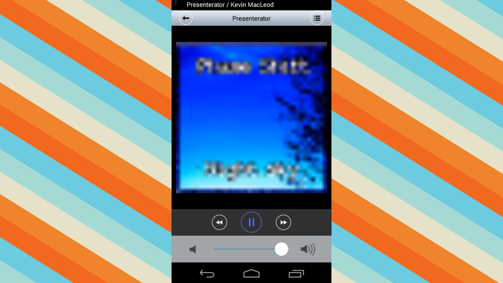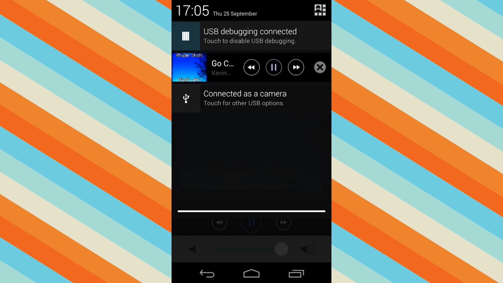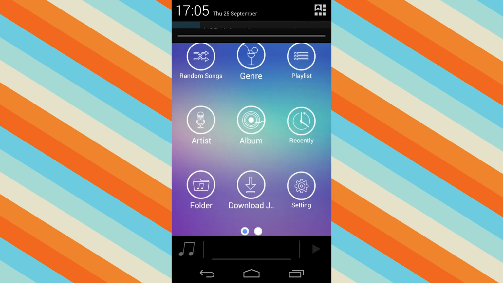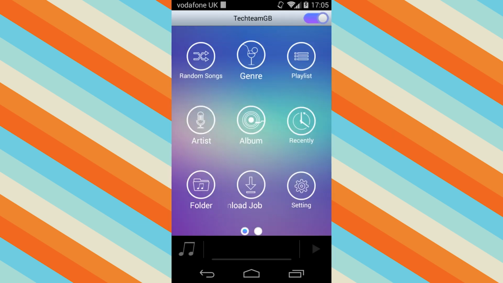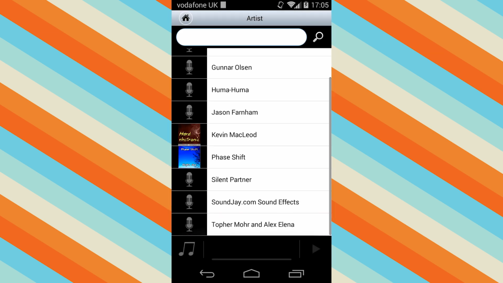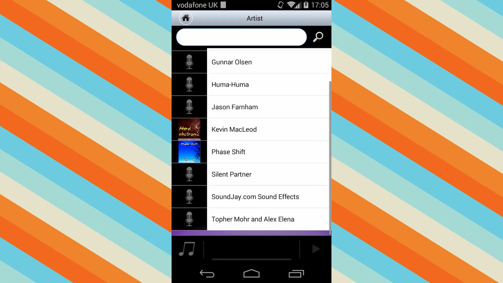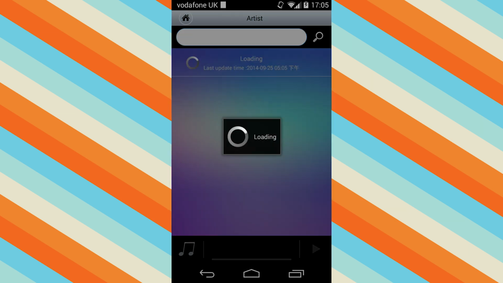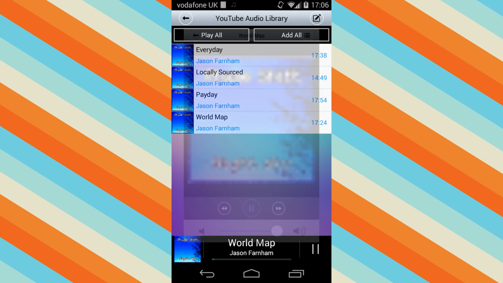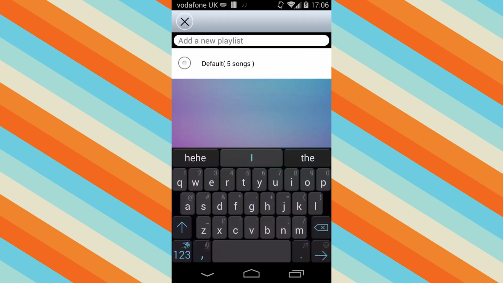So as you can see, when you play a song, such as if you hit the random play button, you can see there is a top widget in the drag down bar at the top, but you can hit random songs and it will just literally play a playlist of random songs. You can search by artist, you can search by album, just like the online interface itself. It's a fairly nice UI actually. It's quite nice because you can search through folders as well. You can change the volume, obviously.